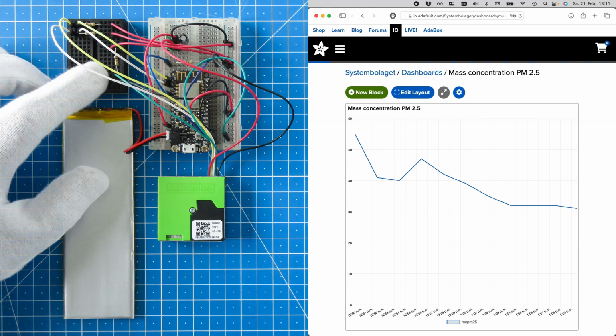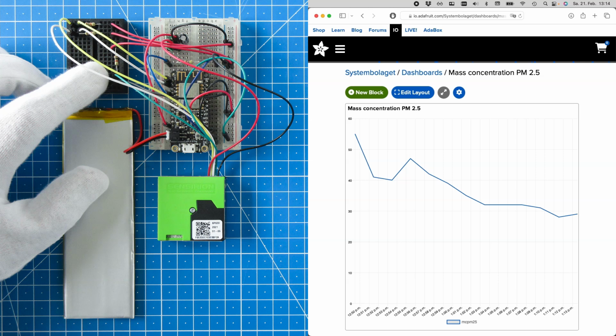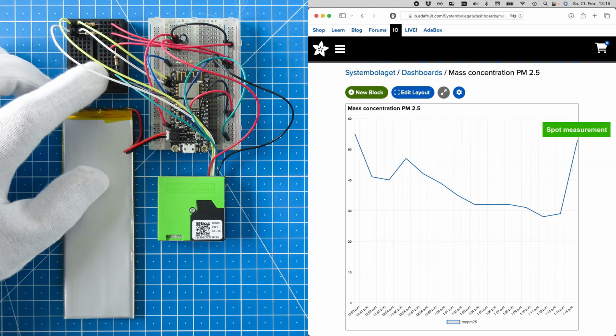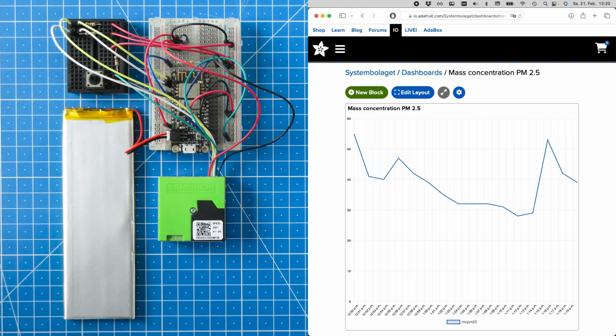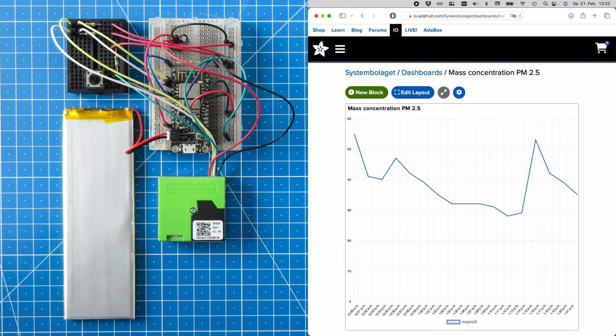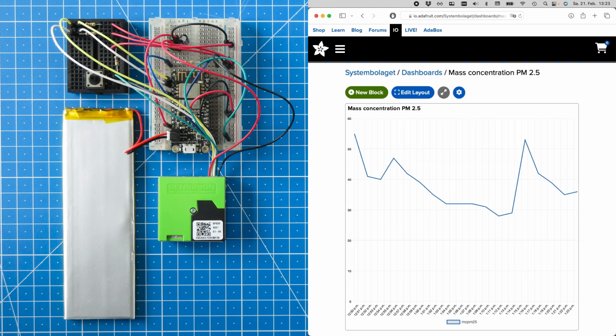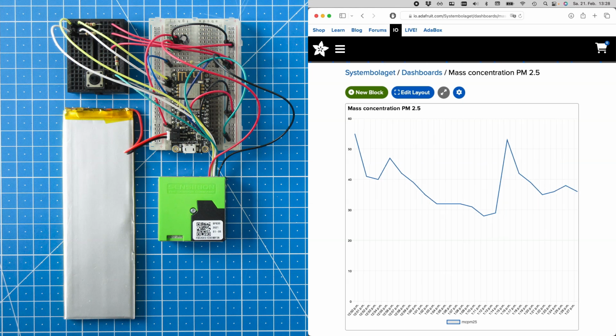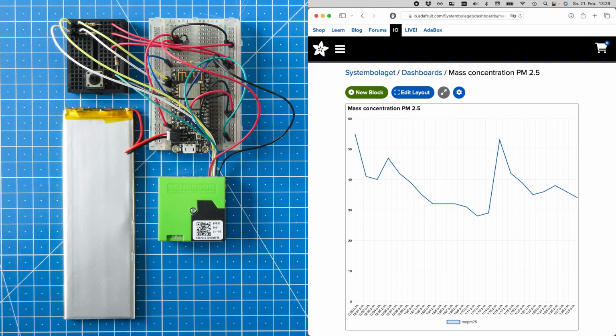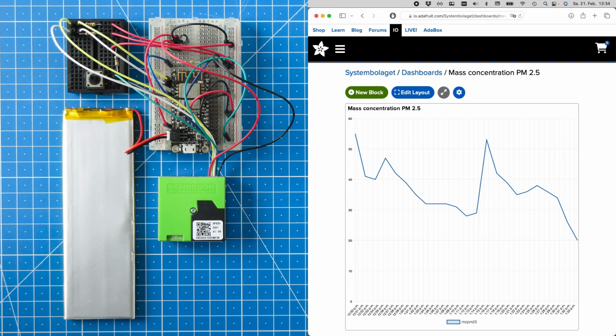In case of an acute pollution event, you can take spot measurements anytime by pressing the button. One and a half hours of operation are compressed to 2 minutes for this video.